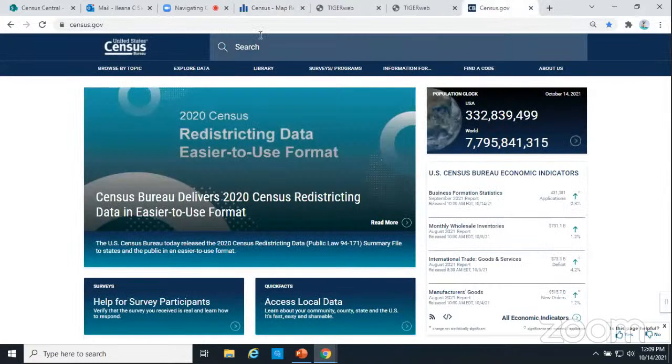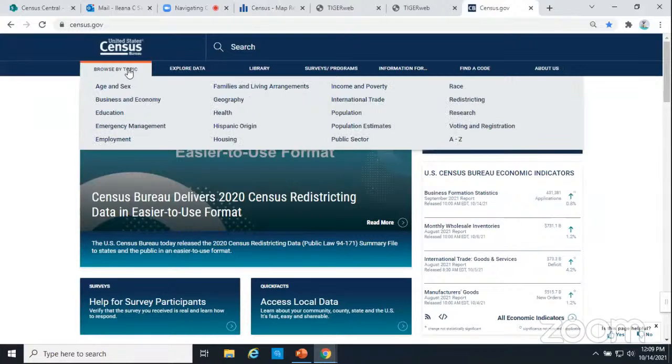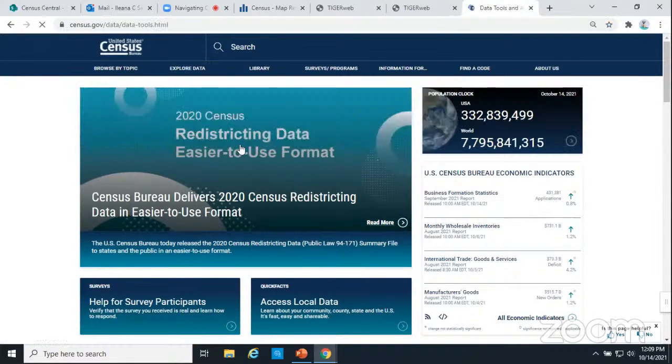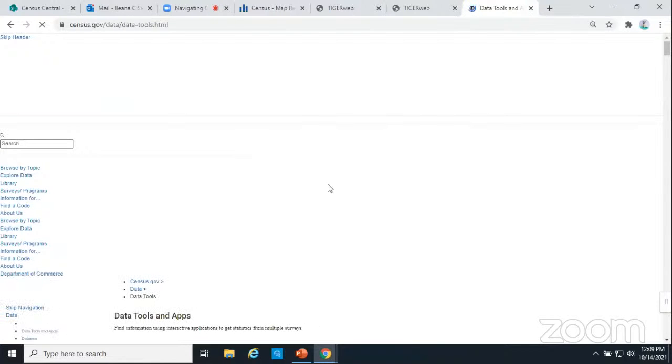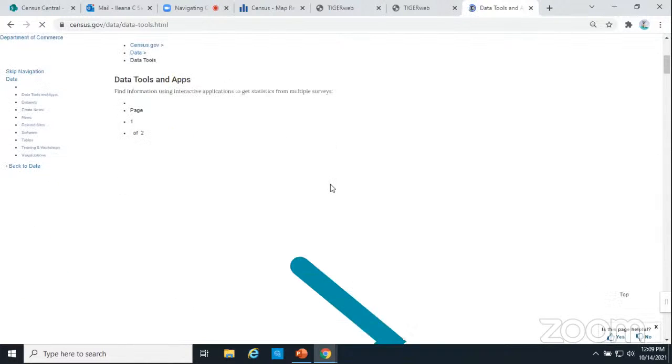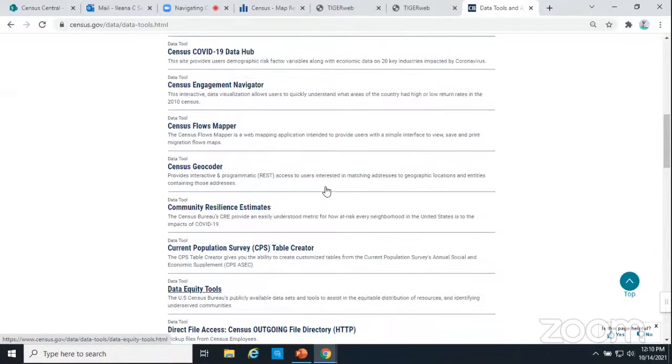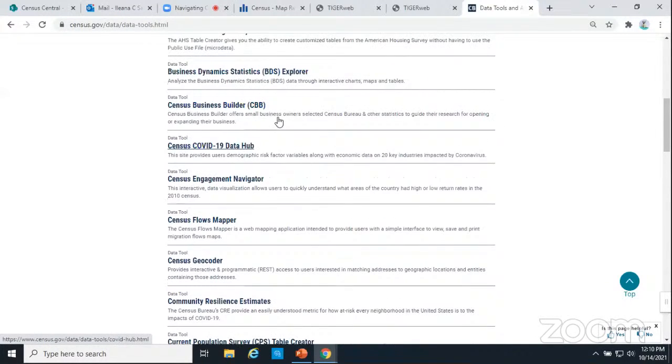If you use, what am I talking about? Census Business Builder. Let's go to the tools. You can navigate that tool based on your sector, and it will allow you to print out a report that will have some demographic data, and it will have some business data. Where is my census data?